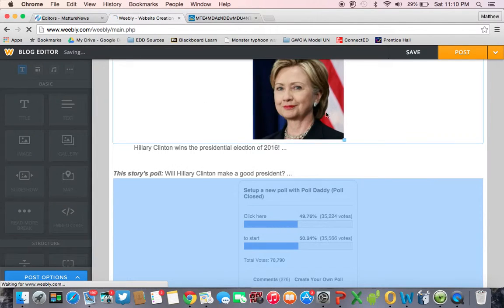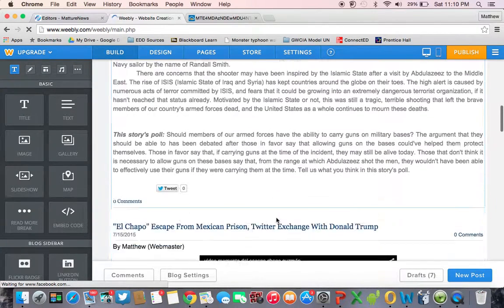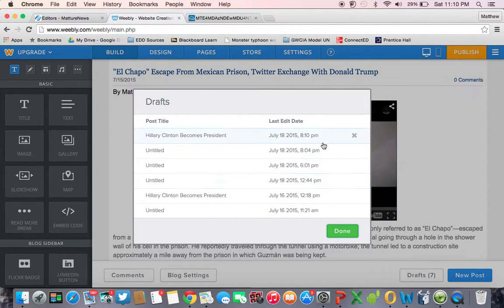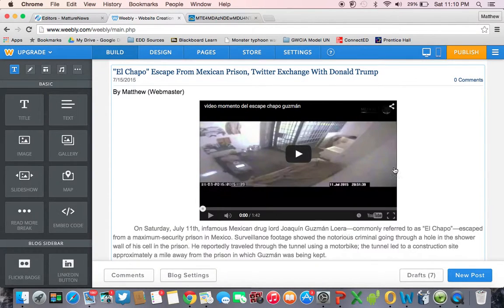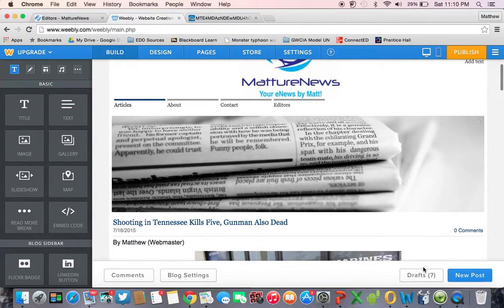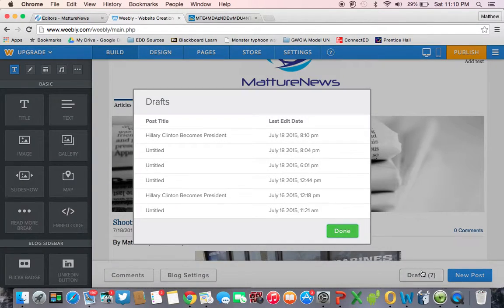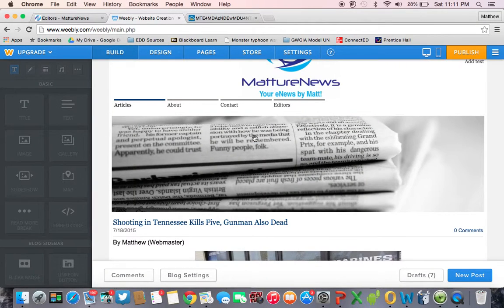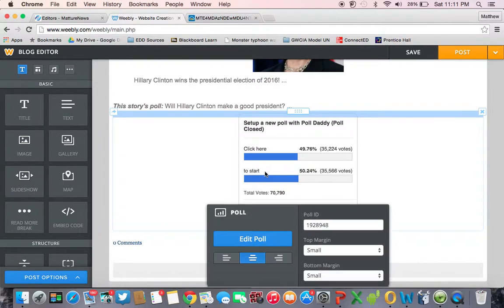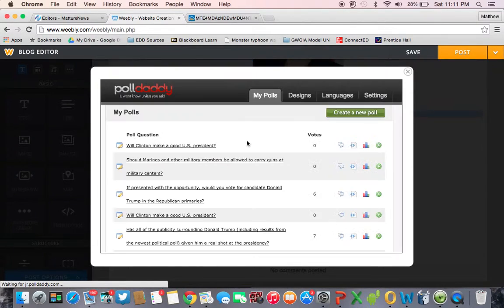All right, let me redo this. Okay, this is a good time to explain. Sometimes Weebly glitches up for whatever reason. If it goes to the home page and you had an article or a blog post and all of a sudden it's not there, don't fear, because there's a good chance it's in the draft section, like right here. And see the polls right there. I'm going to try to edit the poll again.